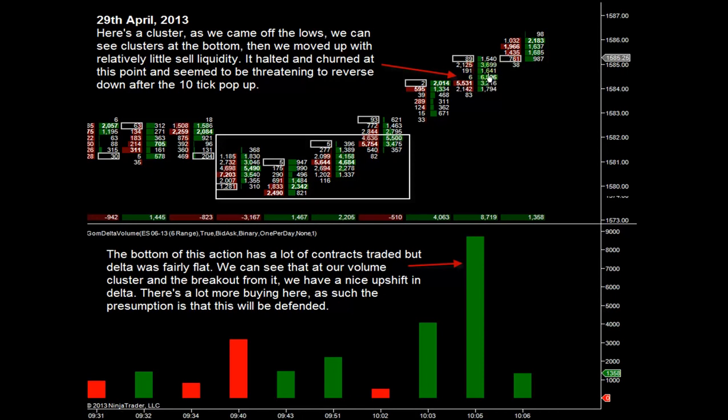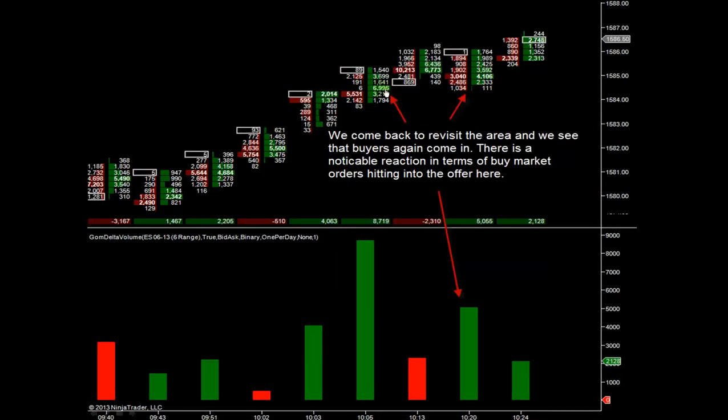Now also on top of this, the downside on any trade leaning on this area is fairly limited. If price breaks down through that high volume, your premise is invalidated, and really at this point in time there is no real limit to the upside. So you have a very good risk reward opportunity by taking a long off the top of this volume cluster. And this is how it played out.